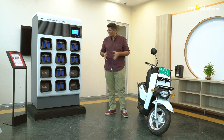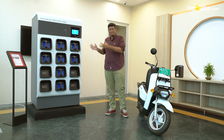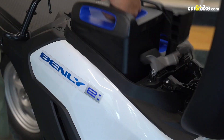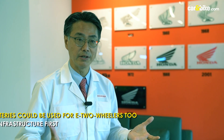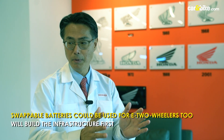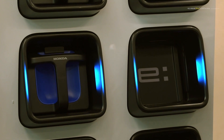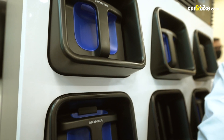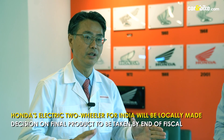These batteries are portable and will power electric three-wheelers first. Once swapping stations are in place — with Bangalore as the first city — there is theoretically a possibility that two-wheelers will also be on the cards for Honda. The strategy is to first create enough charging infrastructure through the e-swap system with e-rickshaws, and once sufficient charging points are established across India, HMSI will start producing and launching an e-scooter. The key focus is on making India manufacture 100% of major components — battery, motor, and control unit — using Honda technology, with an actual product expected by the end of this financial year.